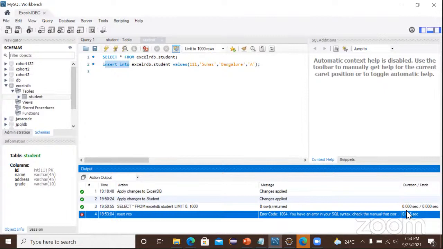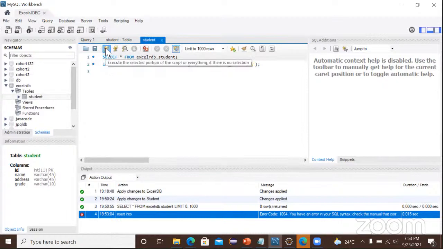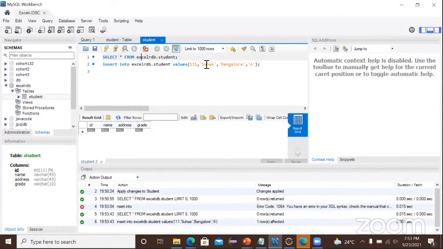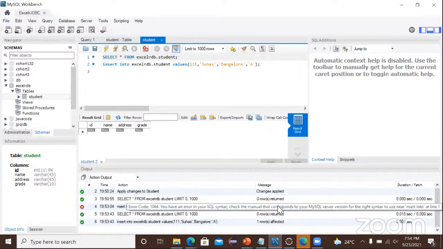SQL syntax. Actually, I guess it's fine. One record is affected. I thought it was an error, but it wasn't. So one row is affected.